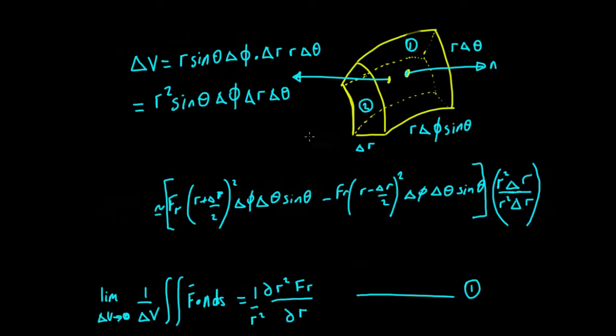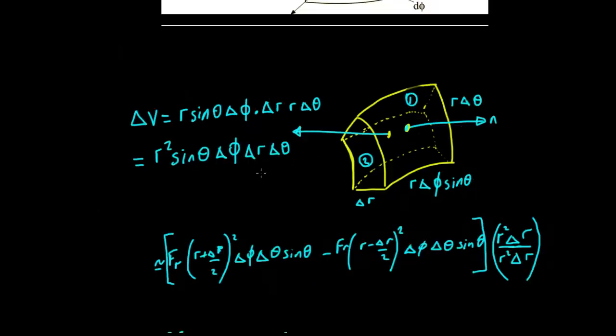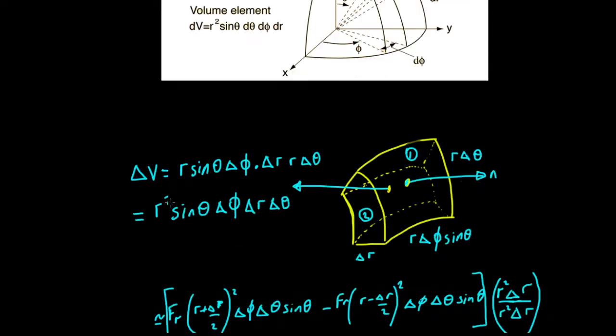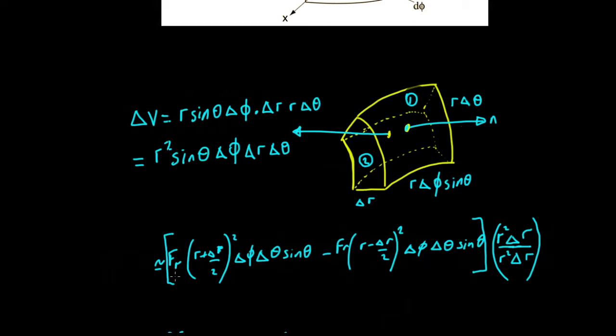The point there is going to be given by the distance r plus delta r upon 2, and you can see that up here. The distance r is the distance to the centre point here, and then plus delta r upon 2 takes us to the top surface. So we'll have a value of the function f r at r plus delta r upon 2 comma theta comma phi, and then we're going to have to multiply it by the area of that front face.